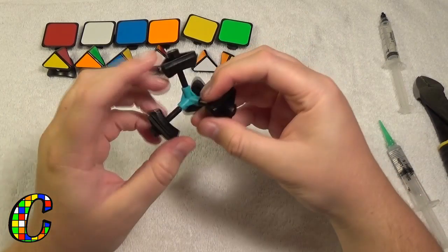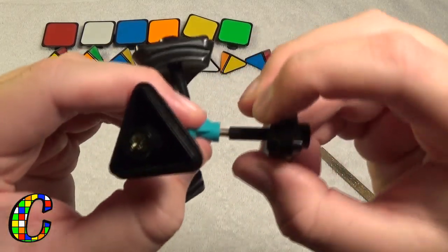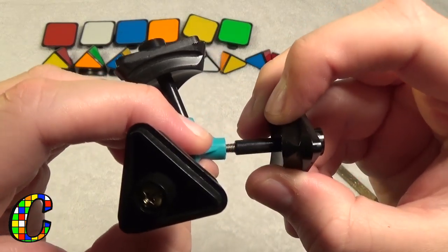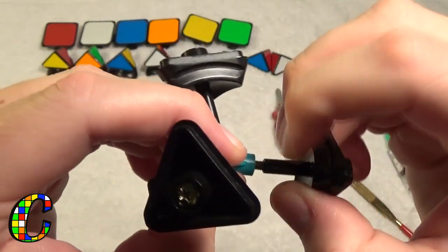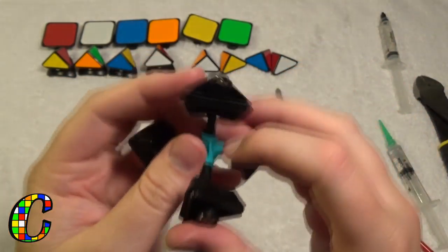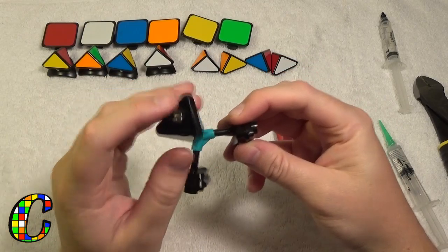Alright, so the reason that I said to just put them in there a little bit is because we have to get some lube in between this piece and the screw right there. So the more leeway, the more pull that we have on that, the more that we can get in there with the lubrication. So let's do this. I'll just show you one piece, so you're not bored, and then we can move on.